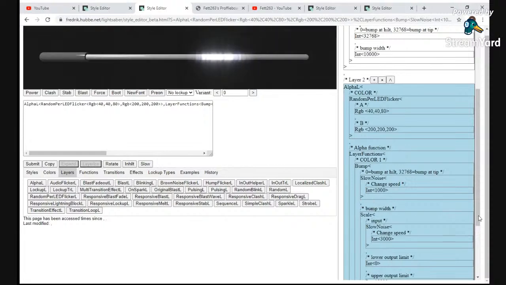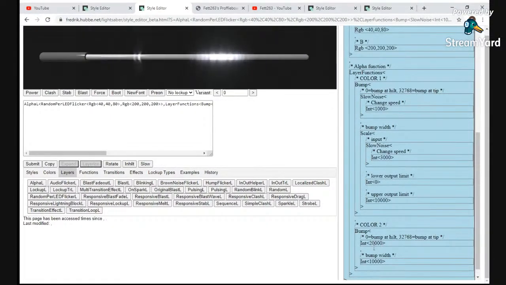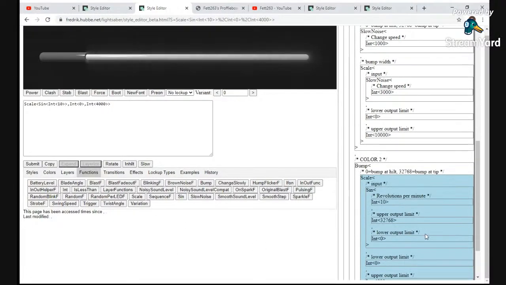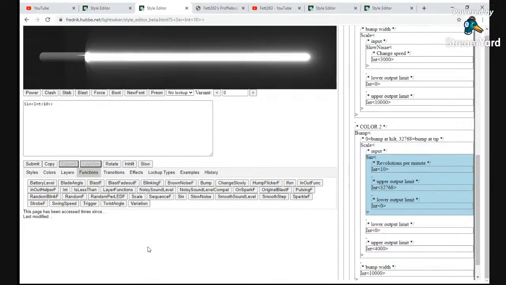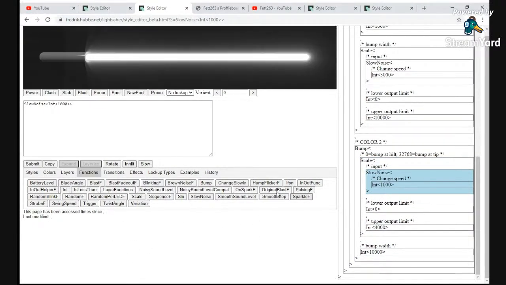But now I've got to move that second bump. That second bump isn't looking as impressive as the first, so we're going to do something similar here, but we don't want them to work in unison, so we're going to do it a little differently. For this one, I'm going to put a scale on the actual location as well. And this is all just kind of trial and error. You can mess around and see what you like. Let's put the slow noise in, and let's make this one really erratic.